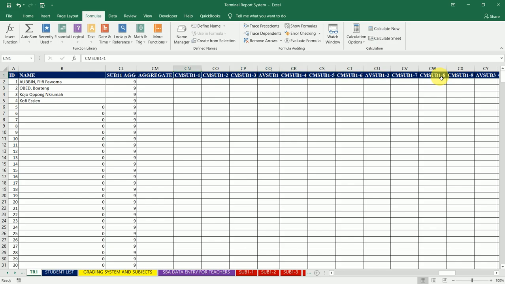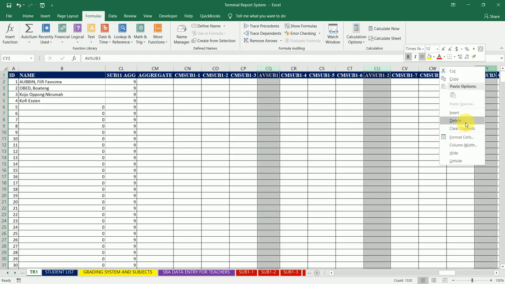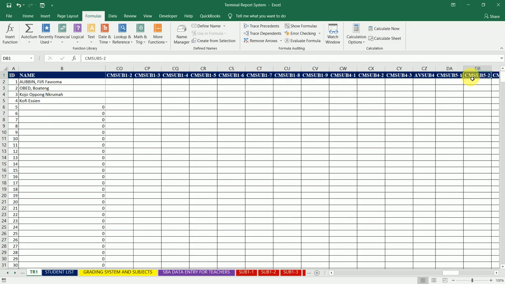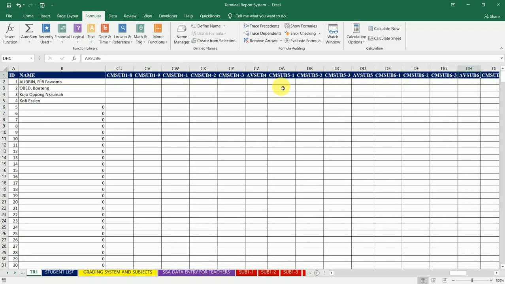So CM sub 1, sub 2, sub 3. So let me delete the averages. We can work on that later. So I'll delete these columns. So I'll delete all the averages and do the appropriate thing.